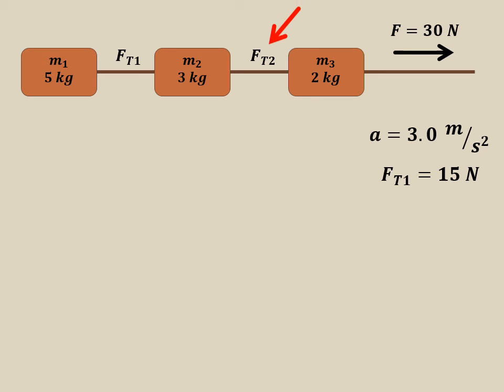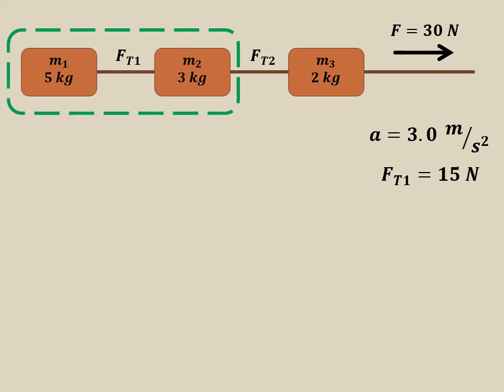So for our next one, we need to figure out the force of tension 2. In order to do that, I have to make force of tension 2 outside my system. So I'm going to define my system as mass 1 and mass 2 together. Now that makes force of tension 1 inside of our system, so that's not included on our free body diagram. And this force over here, that's 30 newtons, that's outside. It's not in direct contact with our system, so that is not included on our free body diagram. So the only force on our free body diagram is this force of tension 2, because that's the only force in contact with our system, and it's not an internal force.